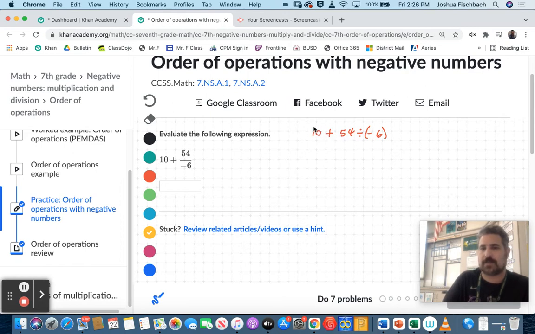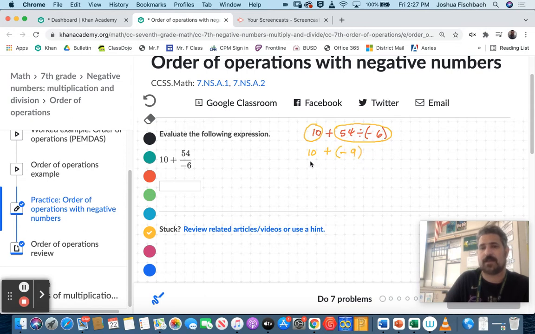So when I see that plus sign, I'm thinking that's a separator. You've got this first value of 10, and the second value of 54 divided by negative 6, and then these two values are being added together. The 10 just stays 10. The plus is just the plus. Over here, you've got 54 divided by negative 6. Now remember, a positive divided by a negative is a negative, and 54 divided by negative 6 is going to be negative 9. So what you really have here is 10 plus negative 9.